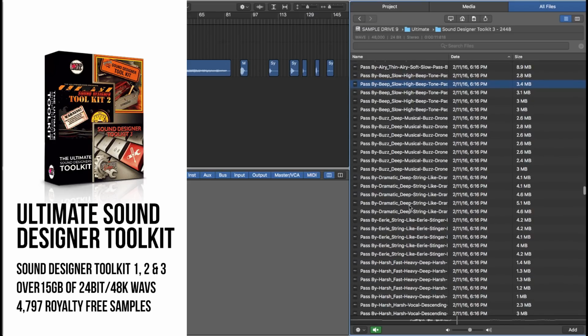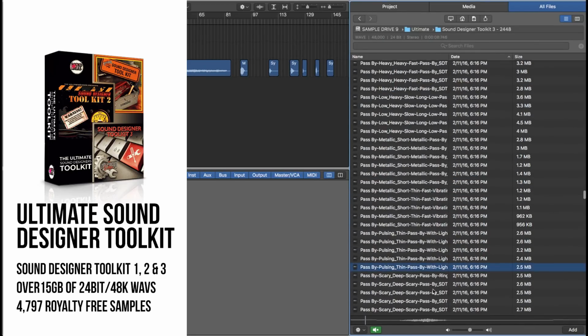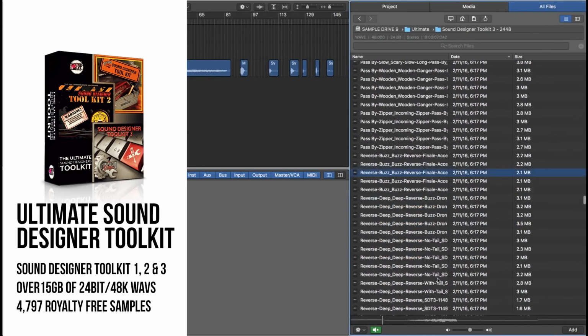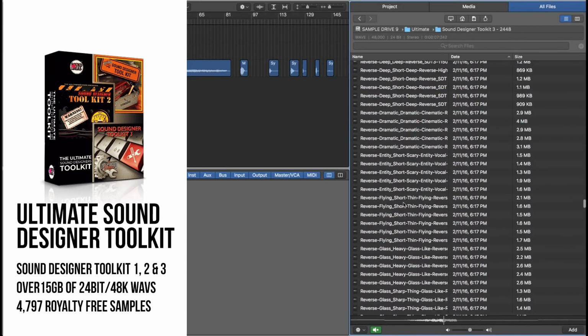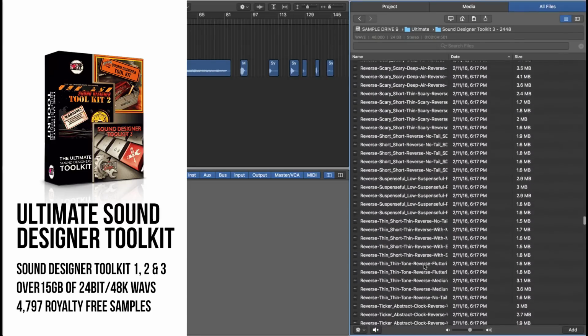Oh, that one is harsh on the ear. I like that one a lot. And then we got a bunch of reversed sound design. Like tons of them. Look at this.